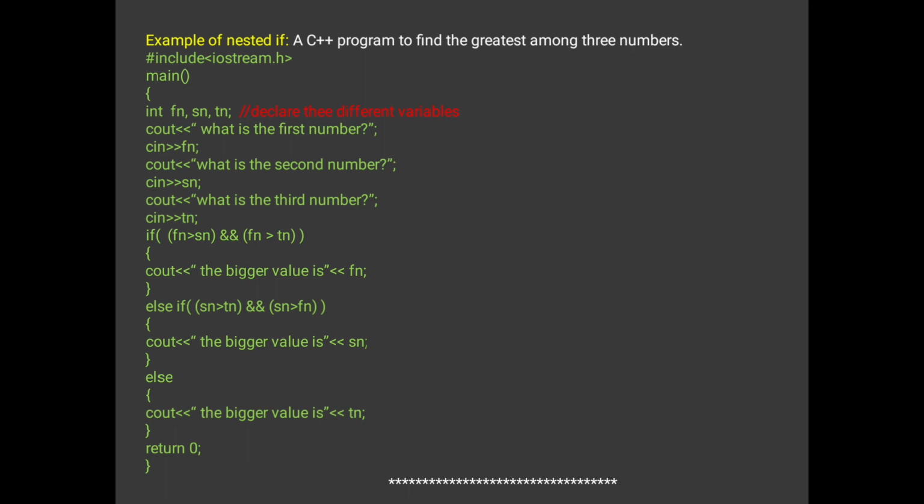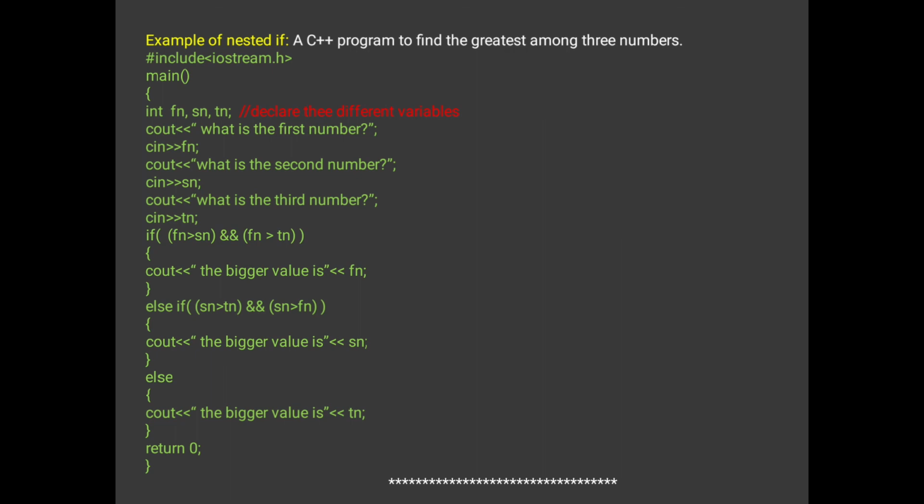That's why the cout prompt is given: what is the first number, what is the second number, what is the third number, and the value from the keyboard is stored in fn, sn, and tn. Then, using the if keyword, we compare the three values, the first value with the second value and the first value with the third value, so that if it turns out to be true, it will execute the if body, that is cout "The bigger value is fn". You can see in the if test condition that we are using the logical AND operator. The logical AND operator will compare the relational expressions fn is greater than sn and fn is greater than tn. Both the expressions must be true. Only then will cout display that fn is the bigger value, right?